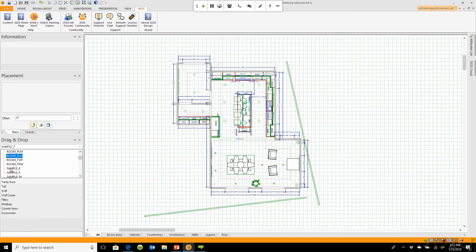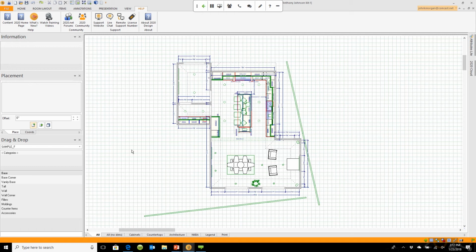Matter of fact, anything that says sample and room, they're automatically loaded on your 2020, so you have all the generics. But if I scroll down, you'll see I have lots of real catalogs on here. Miele, GE, Electrolux, Best Hoods, Liebherr, Marvel, Thermador. I have all sorts of Tresco in here, all sorts of cool catalogs in here, okay? Where did I get those catalogs?